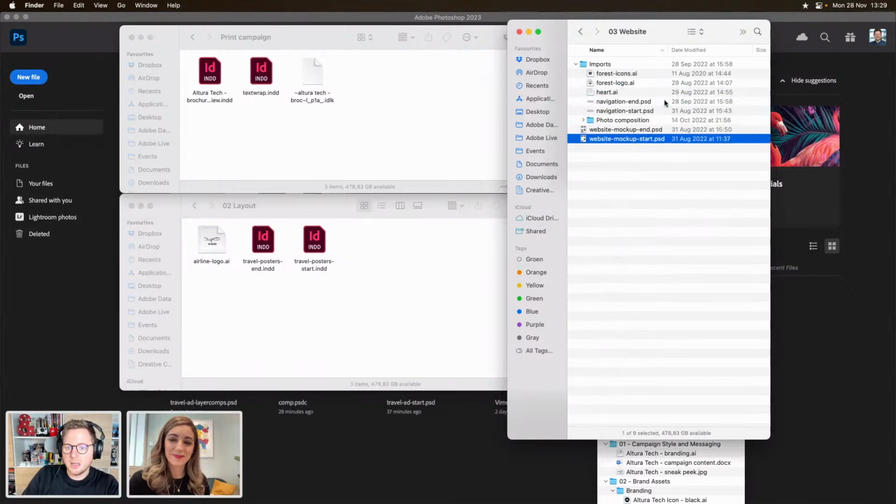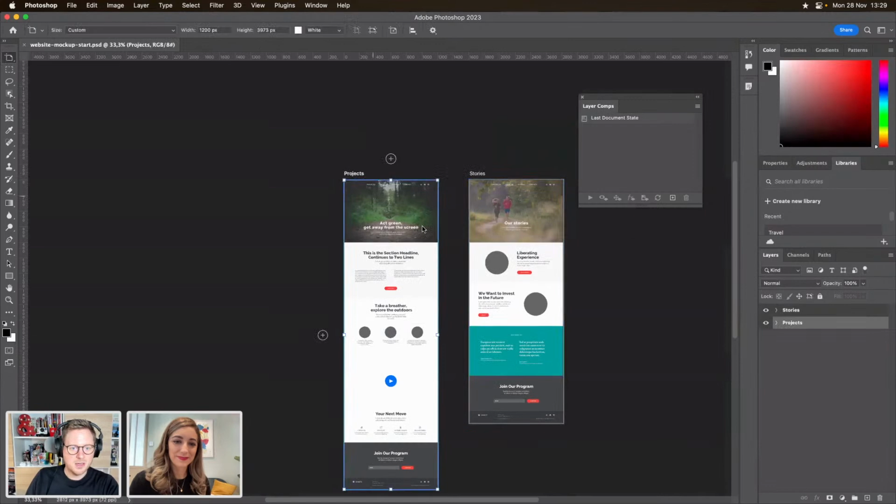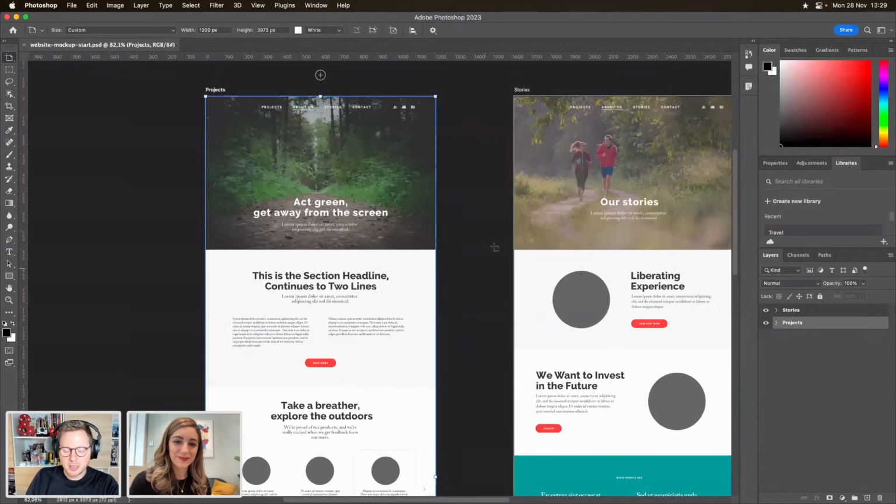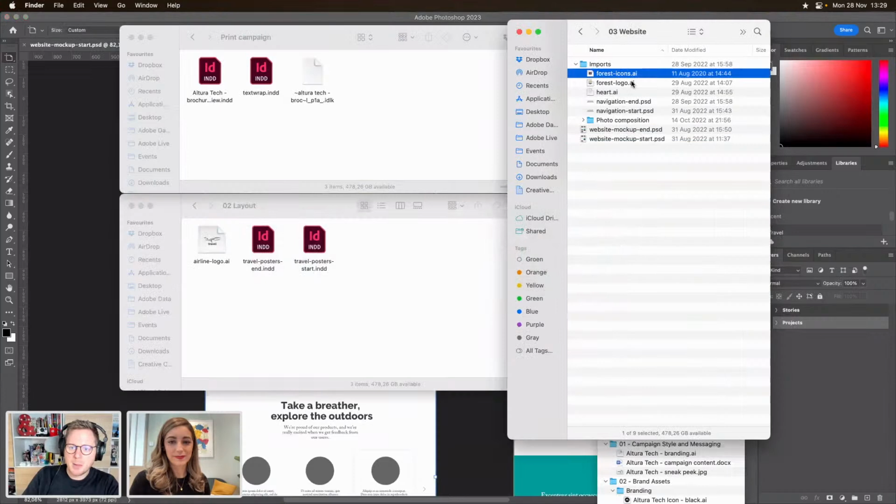I'm not gonna do color management today. It's just not one of those days. There we go. So let's take a look at this file here. It's a web page mockup, and I just chose a web page to kind of change things up a little bit, but obviously you can choose any type of project that you want for this particular use case here. So couple of things.